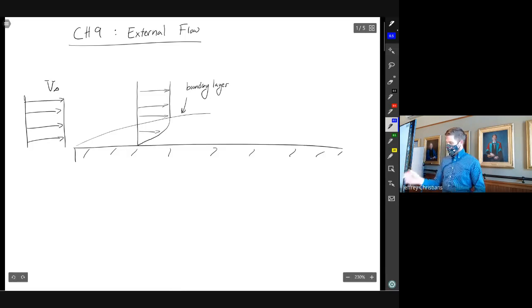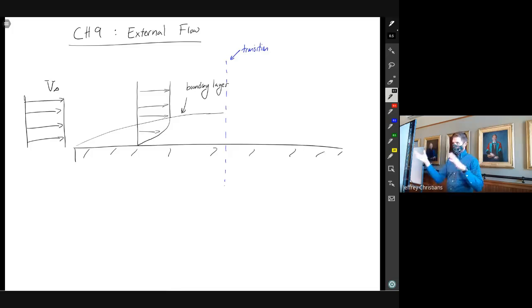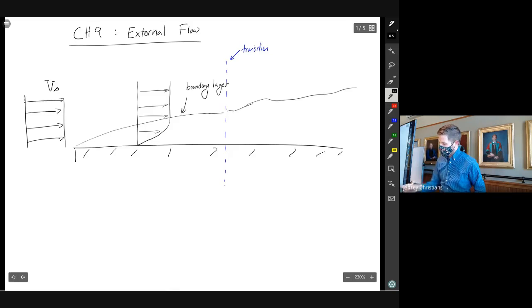At some point along the surface, as this continues to grow, we're going to hit a transition point. Again, we've seen this in flow inside of a pipe. We are laminar in some region, and then as the velocity goes up, or as the diameter of the pipe goes up, or whatever, we flip to turbulent. Same thing for flow along the plate. We're going to be laminar for some region, and then we'll flip to turbulent flow. We didn't see that in the experiment that we just did.